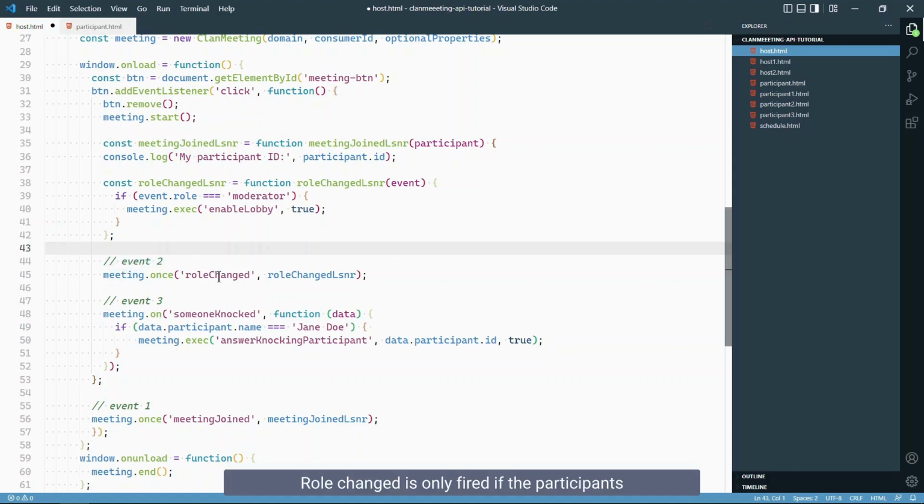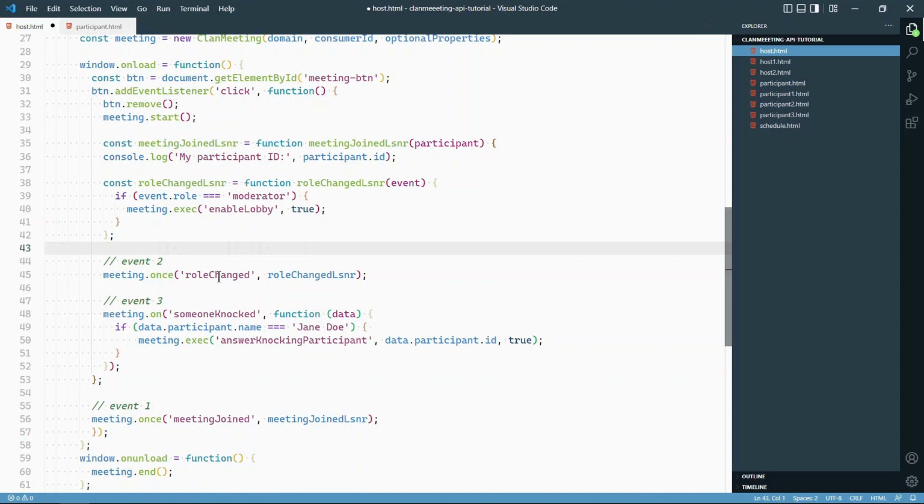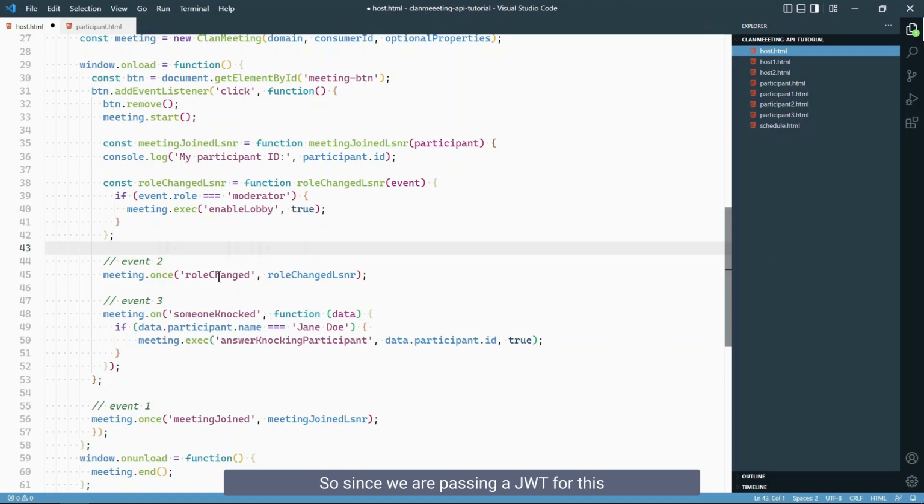Role changed is only fired if the participant's role is upgraded to that of a moderator's. So since we are passing a JWT for this participant as a host, the role change event will get fired. And as soon as that happens, we are enabling the lobby.